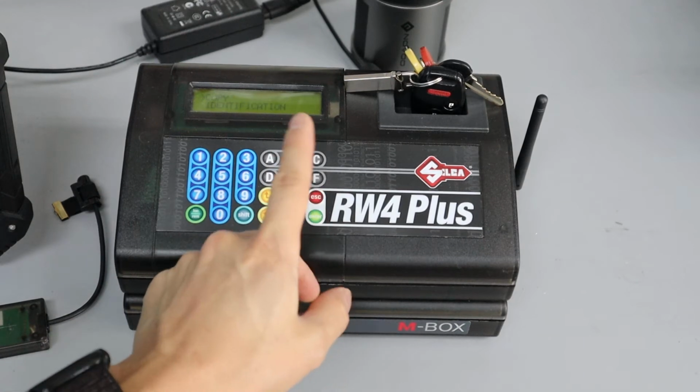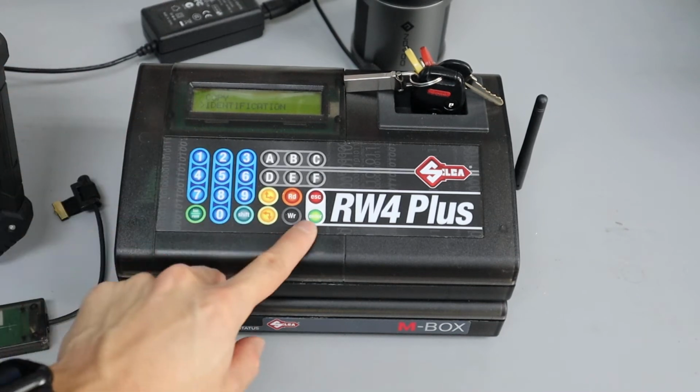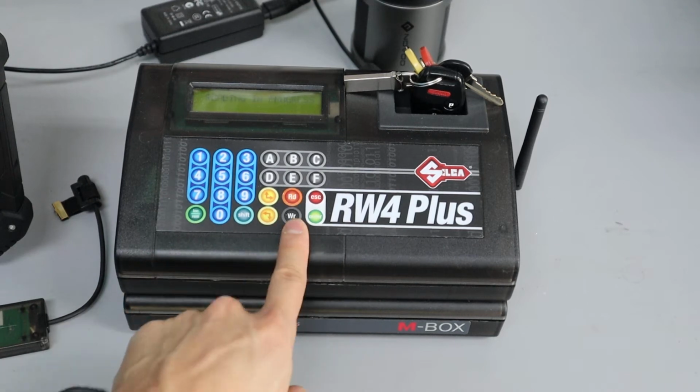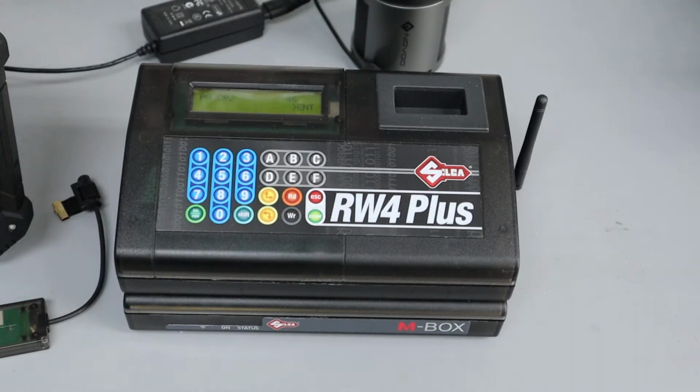You go down to identification. So it's copy identification. You press enter. It says insert original key. Read it. Reading in progress. It'll tell you the type of chip that's in this. Okay. So we use that for detecting what type of chip it is, or if there's a chip in there.